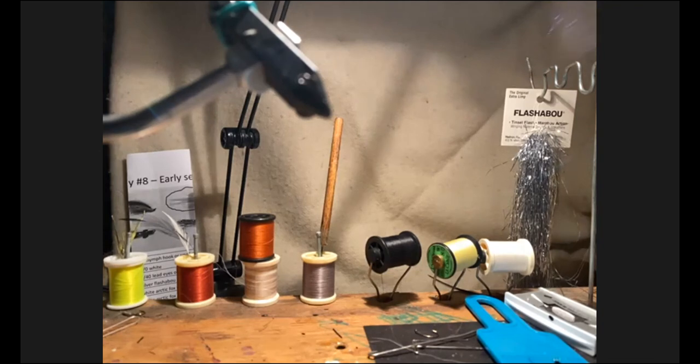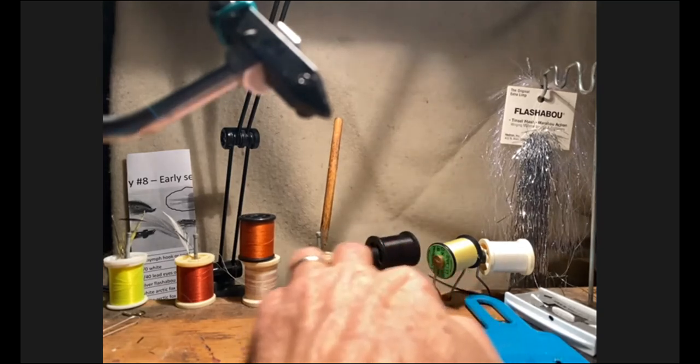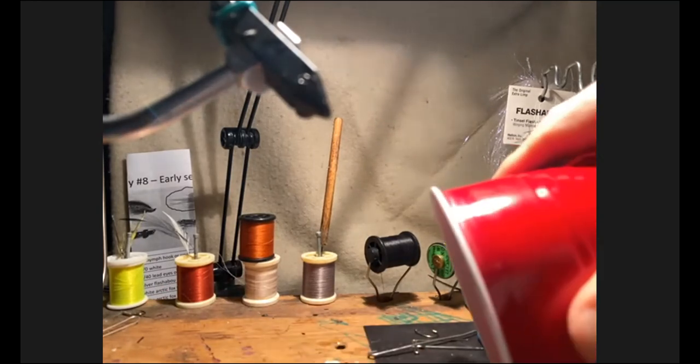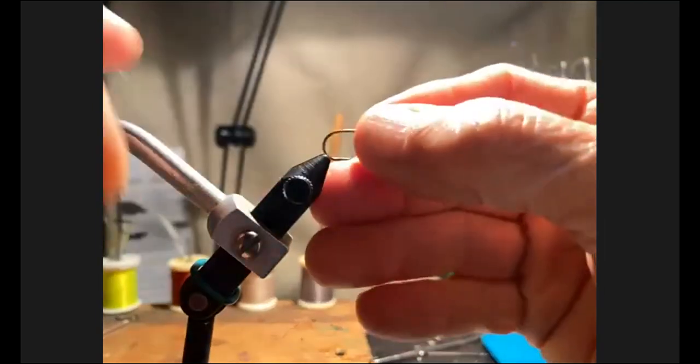All right, so I'm almost done for tonight, and I've got about eight minutes, so that's perfect. I'm going to show you the one material easy fly that I would use in a one fly competition if I ever did that. I call it a damsel nymph, mainly because that's what I was trying to imitate when I first tried tying it. It's probably not the best imitation of a damselfly nymph. It may imitate a polliwog or a small minnow or a bunch of stuff, but it works very well.